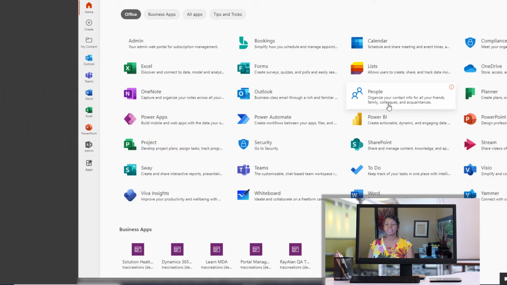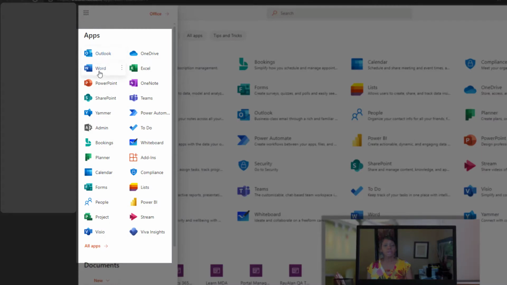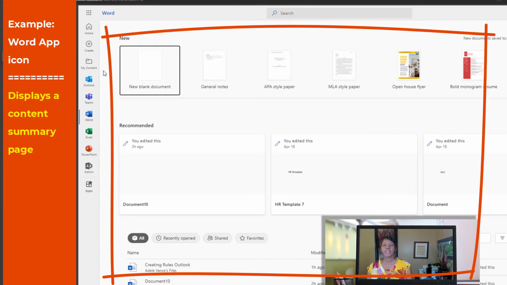So depending on what type of access you have, you will see the list of these applications. But nevertheless, when you actually click on one of these applications, you may end up navigating to a page that's going to display the content for that application versus actually launching the application.